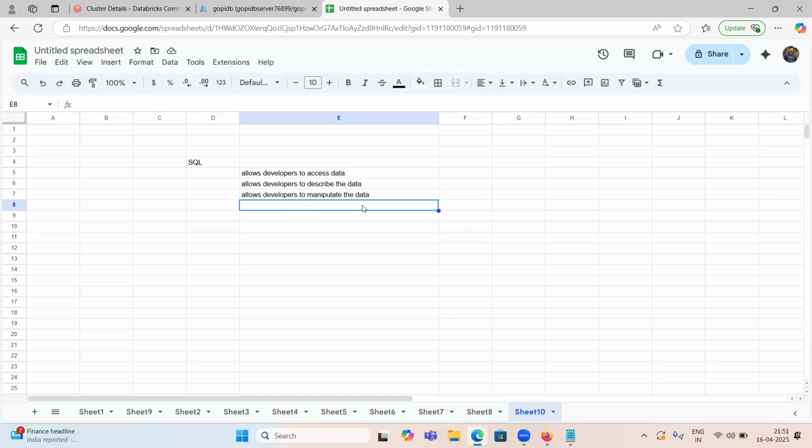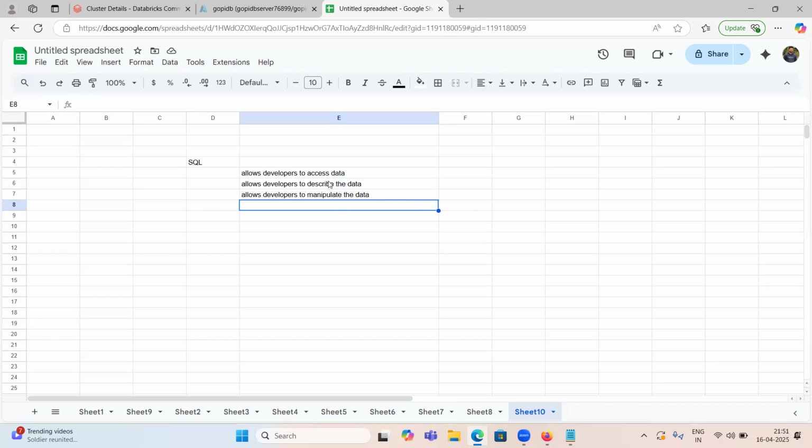Manipulating means we can update some particular rows. If one employee joined as a data engineer but wants to change his role to data analyst, then we can update the data: wherever the employee ID matches, change the role to data analyst.